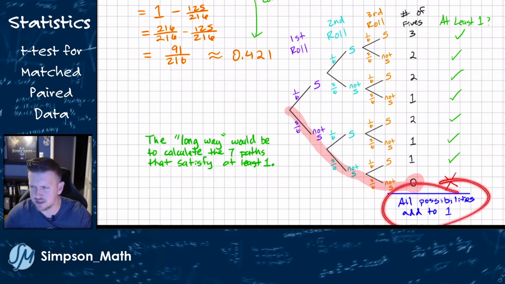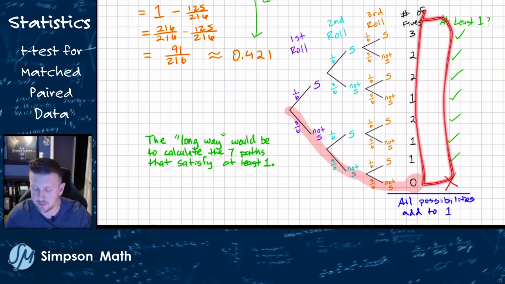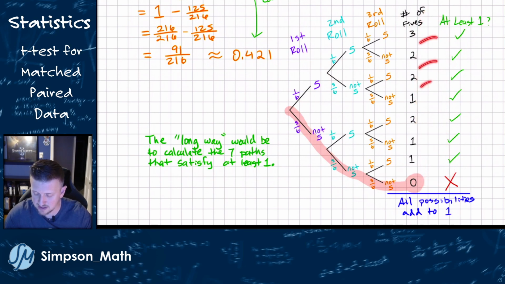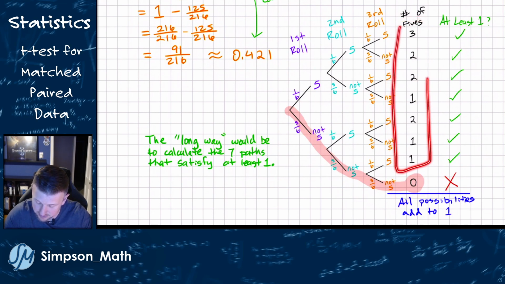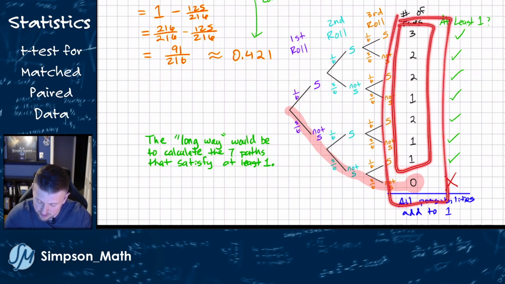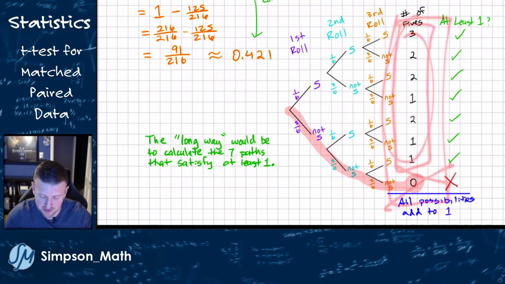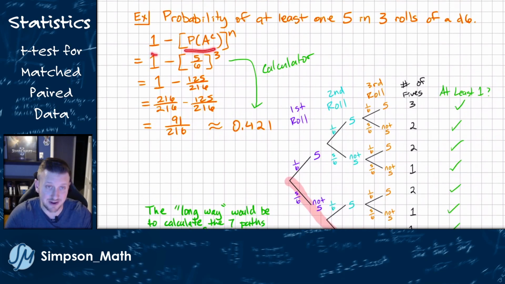We'll see the math for one in a second, but all these will add to 1 because I can summarize this into a probability model where all of these are disjoint, and this is the entire sample space, so they all will add to 1 if you did that multiplication all the way across, or basically all 36 out of 36 possibilities. So since all of this adds to 1, what I want to do is find just this top part. But everything adds to 1, so if I do 1 minus this bottom part, I'll be left with this desirable part. And so that's what we're doing here. 1 minus the part I don't want.